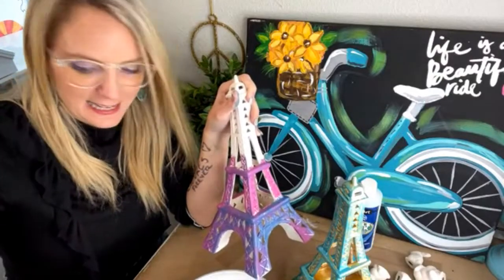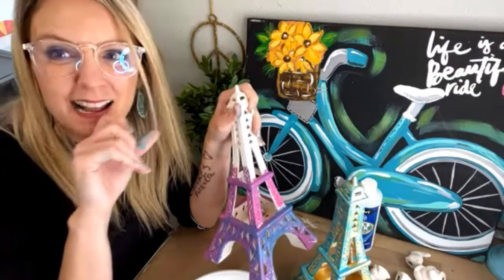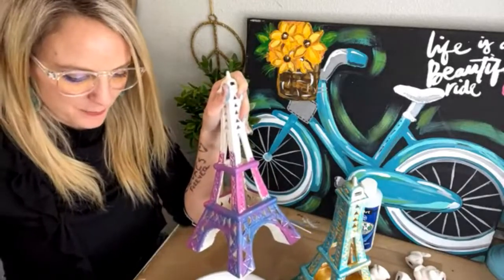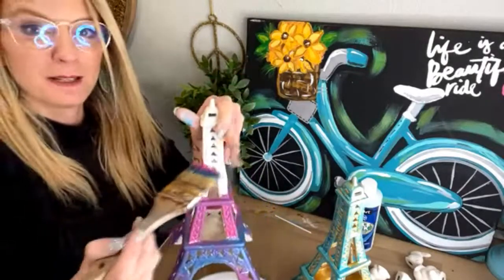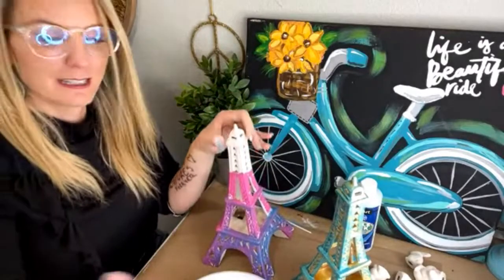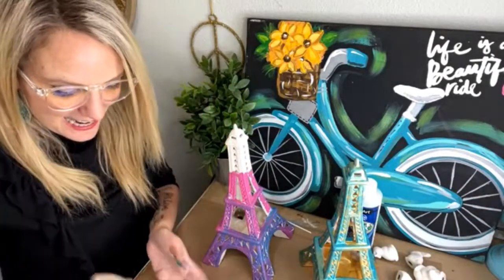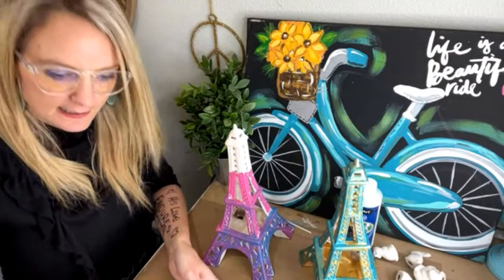And I always say, like, you know, we were doing mermaid tails and llamas. And I always say, make sure you name it. Name your mermaid tail, name your llama. And one of the cute boys, and I have a picture of him on my Facebook page, said his llama's name was Jack. And it was so cute, because every time I would turn to go look at Jack, his llama, he would have different color socks on him, or he'd have something else he created, and he just had a blast.